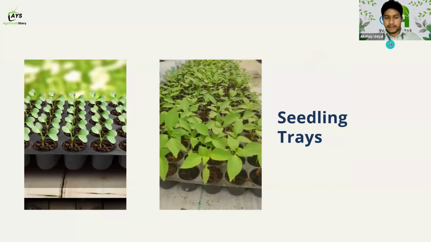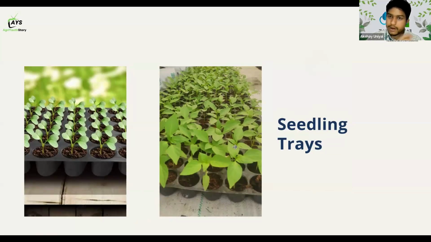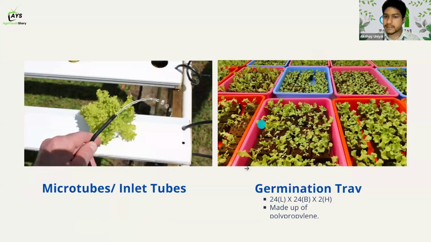Now I think we already talked about the Oasis cubes, a couple of slides earlier. I told you how these germination trays look with the Oasis cubes. For some plants, this is an ideal option, because their germination at max will be 20-25 days. That is it. After that, they will be transplanted.